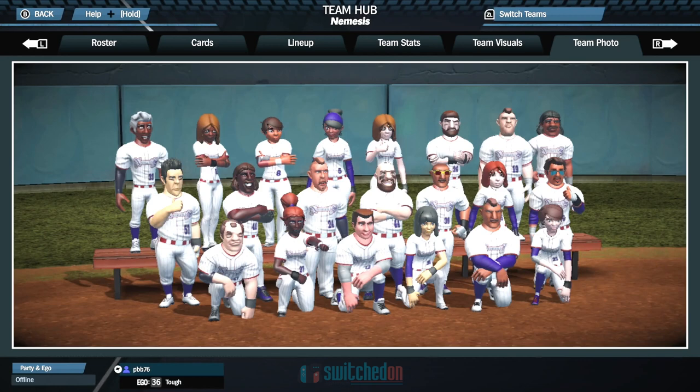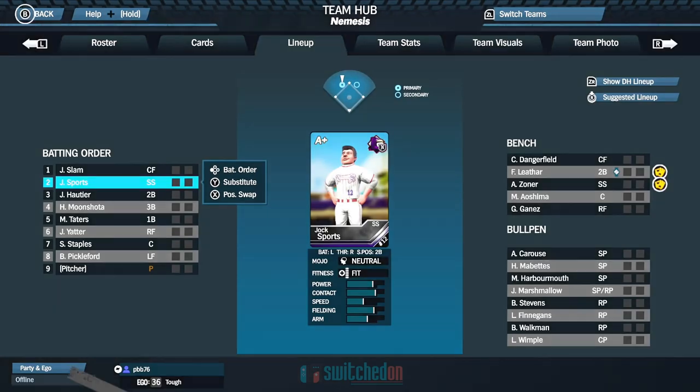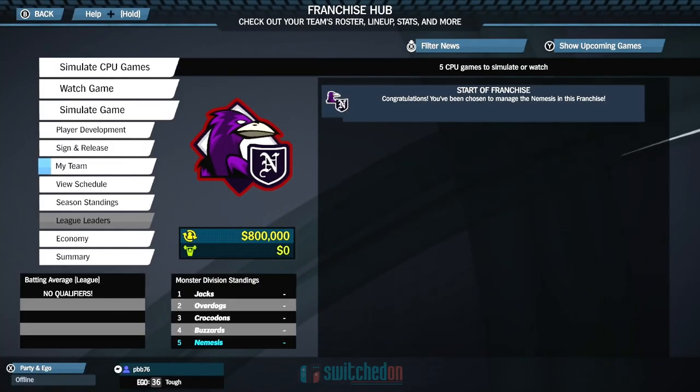And then finally is Team Photo, which again serves as just a little Easter egg really. There's nothing really, no purpose to it. Don't want to save those changes.